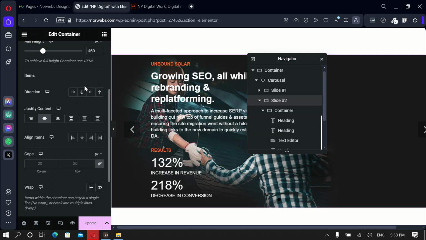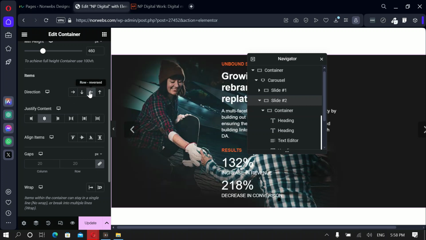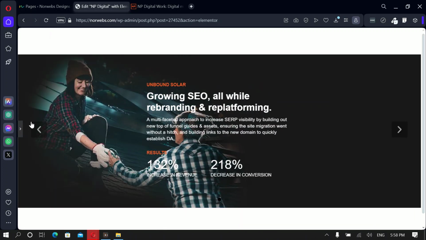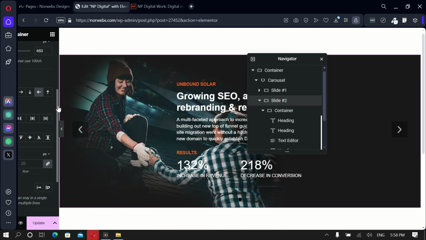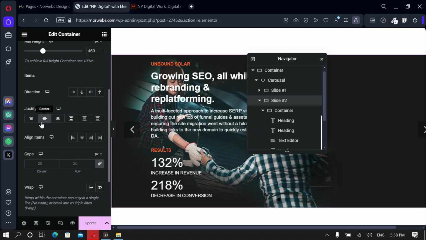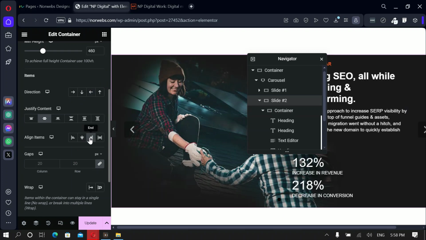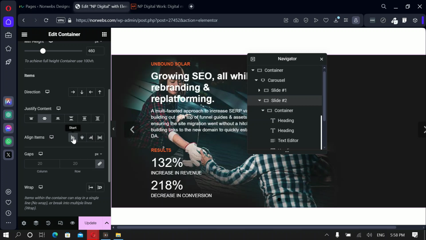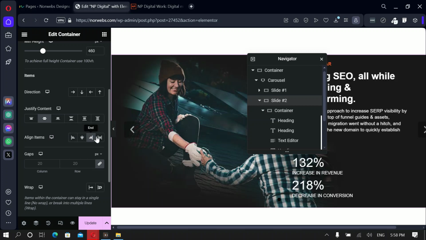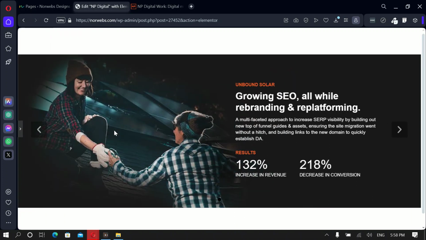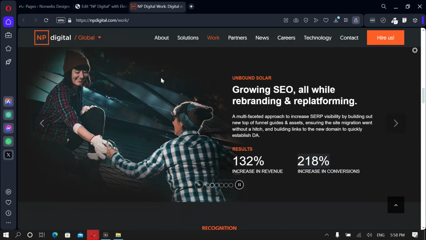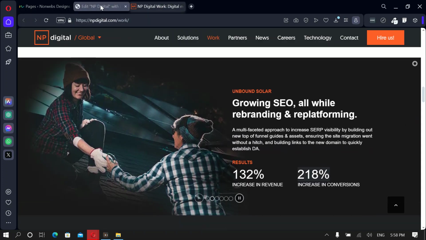what do we do? If we do the reverse, we're just going to center it. Okay, align to the end. Yes, align items to the end, because currently it is aligned to the start. So we align it to the end so that it stays here exactly. Okay, so this is it. We're getting there gradually.